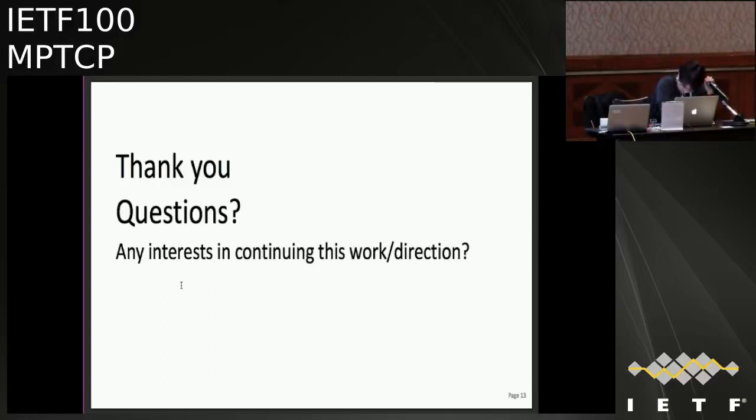So speaking for Apple, we don't care one bit about increasing throughput. We care about increasing reliability and decreasing delay. Because when you pull out the phone and talk to Siri and say, hey Siri, what's the weather? You don't need a gigabit per second to find the answer to that question, but you do want it to be completely reliable every time and fast.